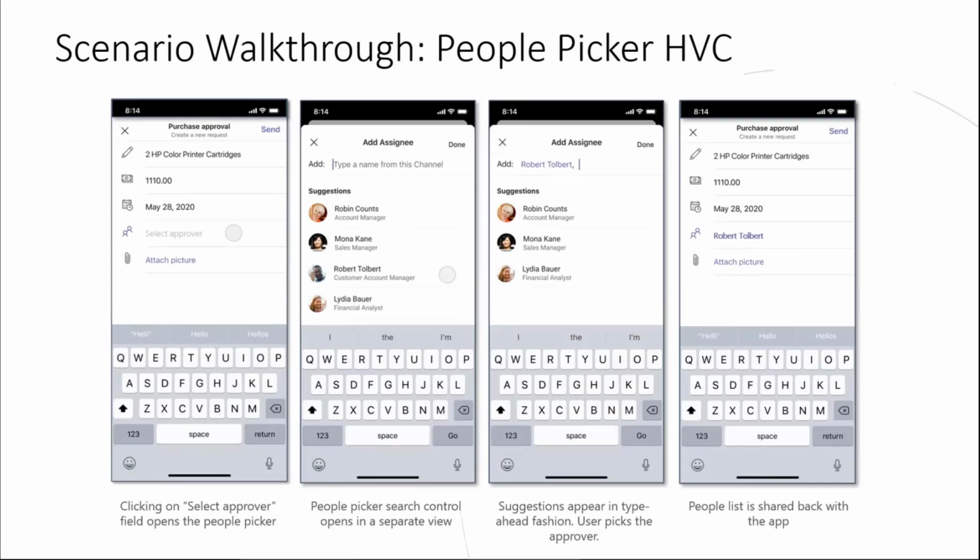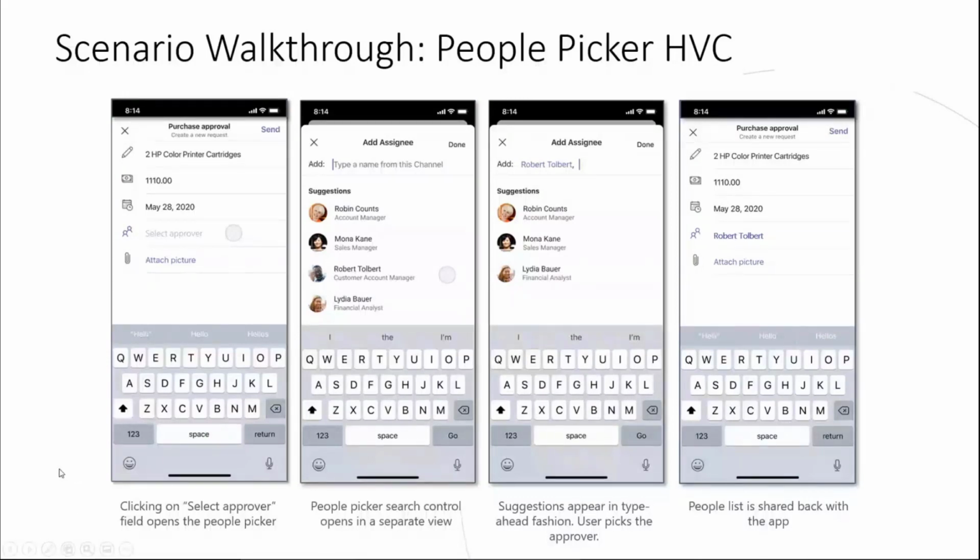So this is again something that we have been hearing a lot from our developer community, and especially our 3P partners, who all had a requirement for a control which can be leveraged to pick people. It's not an easy process to do, and if something like this can be extended right out of the Teams Client SDK, then that would add a lot of value to the developer community in general. So we listened to that feedback. And here's the work that we are currently doing. These are just mocks for now, but it's in progress.